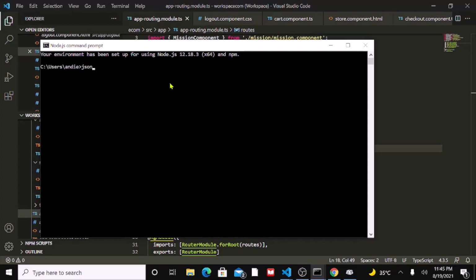So json-server --watch, and the name of the file is ship2cust.json, right? Once that server is running and once the compilation is done, we can then go and execute the code.